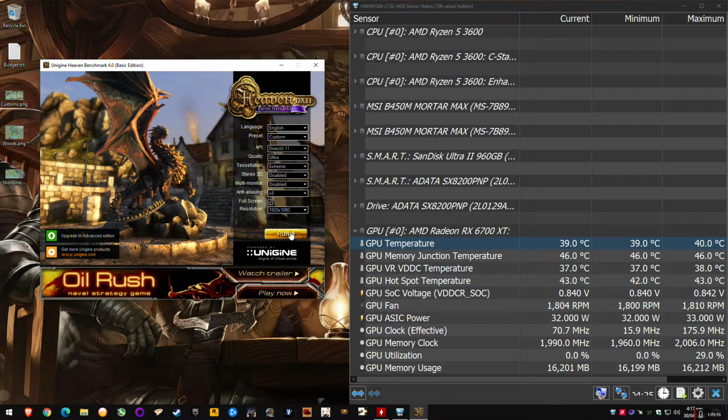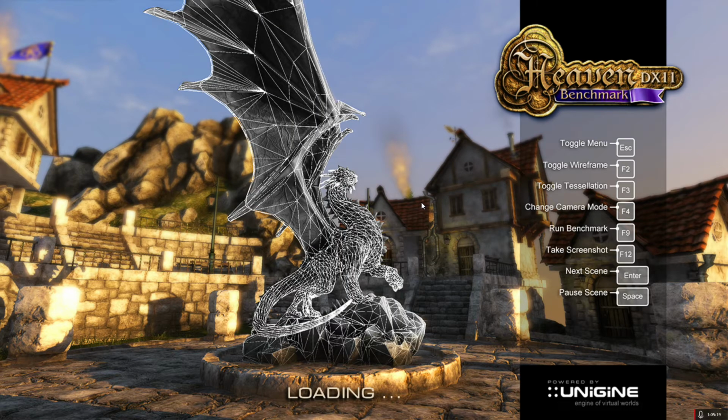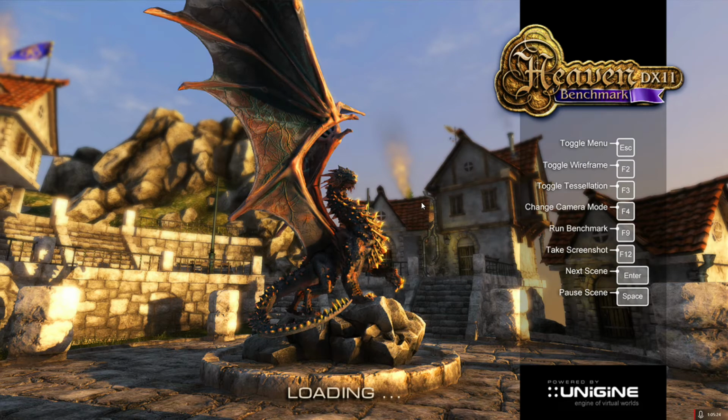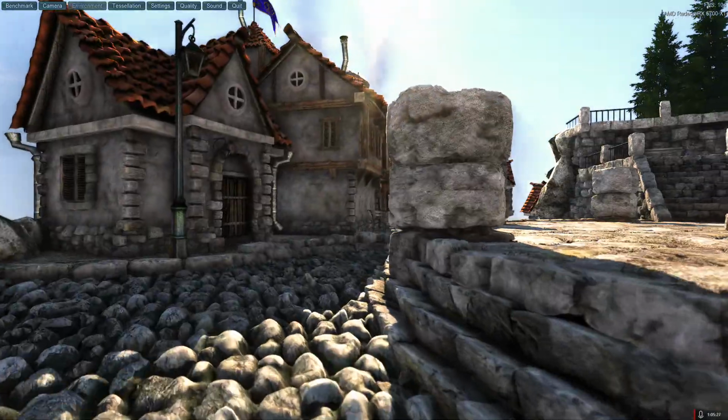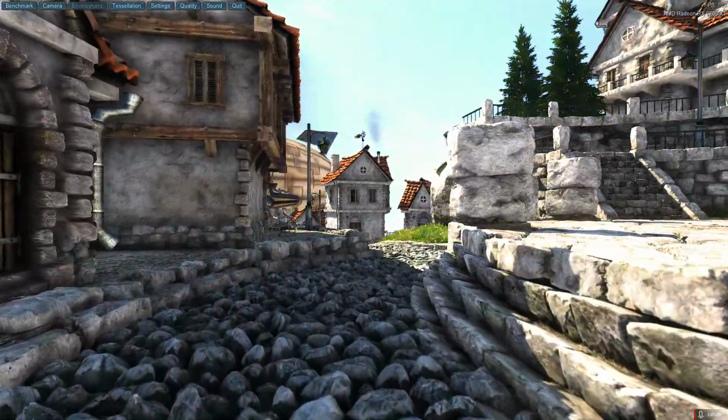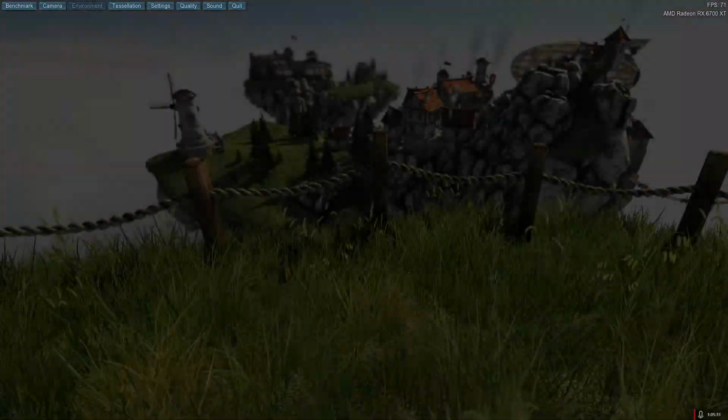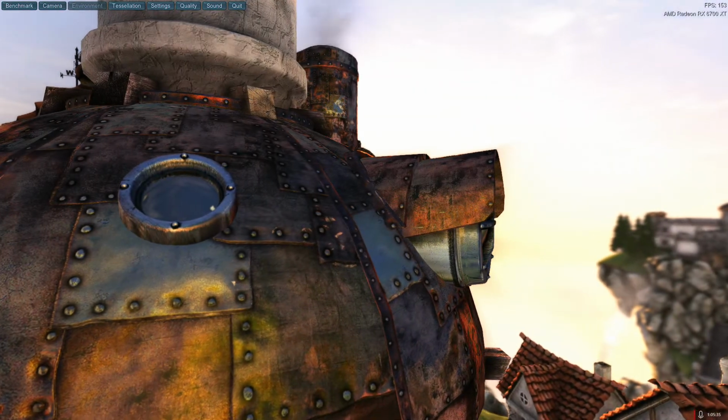So to check that, run it, and I'll just do it live so that you can see exactly what I mean. This is how you would test. You don't actually have to run the benchmark to get an initial idea if you're getting a temperature issue. So I'm at the main screen, hitting enter changes the scenes. You can see the FPS is very high. So this is already putting a 99% load on the GPU.